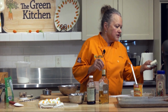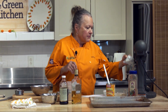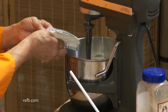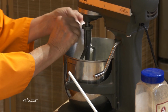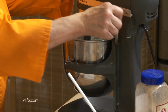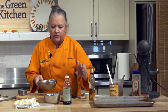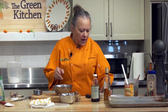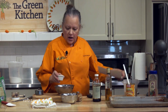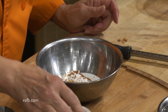I've got about 3/4 of a pound of cream cheese in my mixer here. I'm then going to come back and add the goat cheese. We're going to start the mixer. And while that is blending and getting nice and smooth, we're going to add our dry ingredients and our spices. What I've got here is some white sugar and some brown sugar. We've got spices of ginger and cornstarch and some cinnamon in there, I believe. I'm going to add that together.